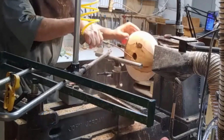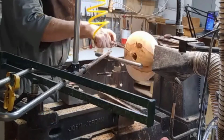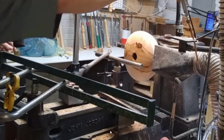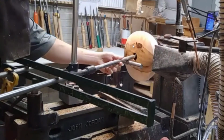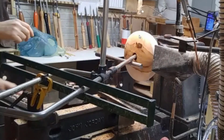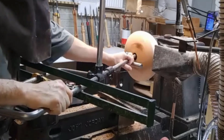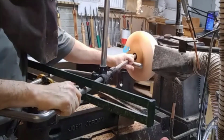But again, you can only cut so much because you have to stop to get rid of the shavings. And also on these shapes, when this piece is rotating, the centrifugal force forces all the shavings out into the farther diameter. So if you're working in this area, it's very frustrating. You've got to stop a lot to get rid of the shavings. But when you're working on this area, the shavings sort of migrate this way, which makes your life a little bit easier.